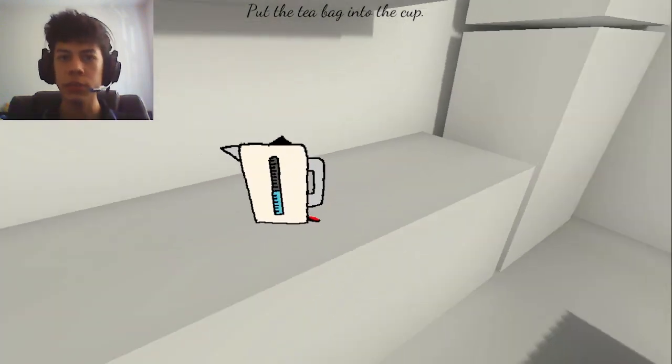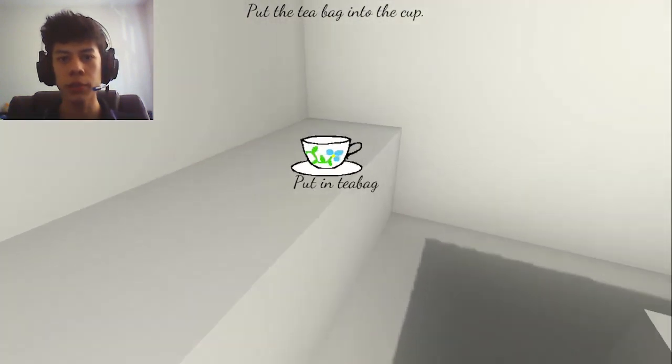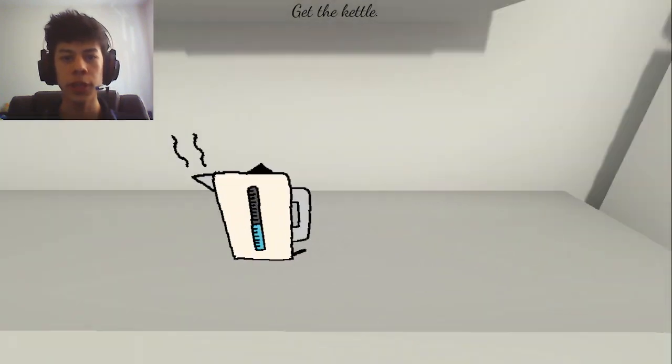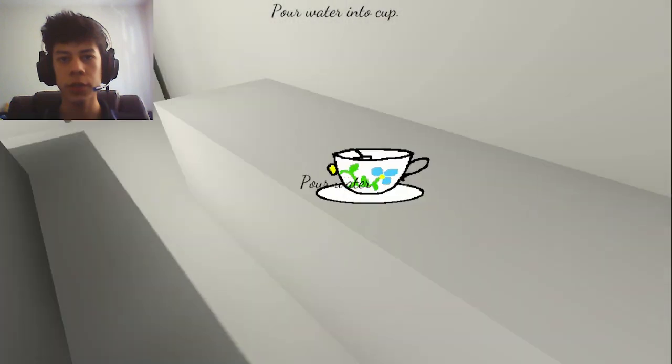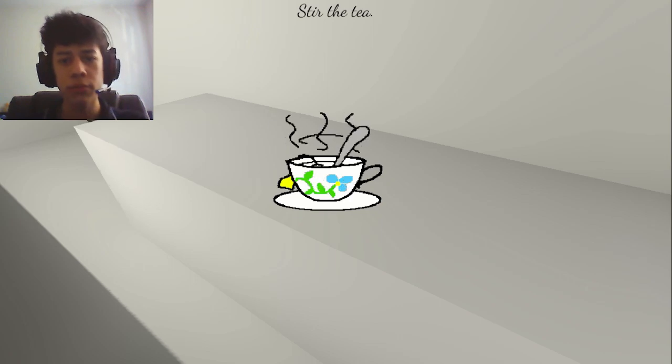Making tea is simple, it's just like coffee. Put the tea bag in the cup. Alright. There you go. Now let's bring this hot kettle over there. Pour water into the cup. Easy, simple as that. Now we stir it.